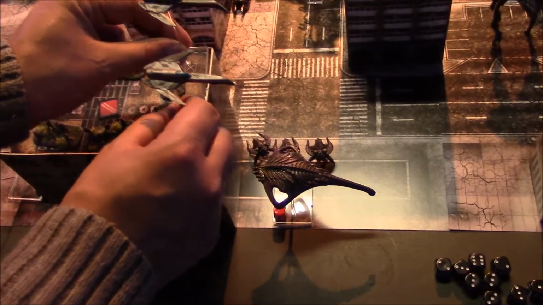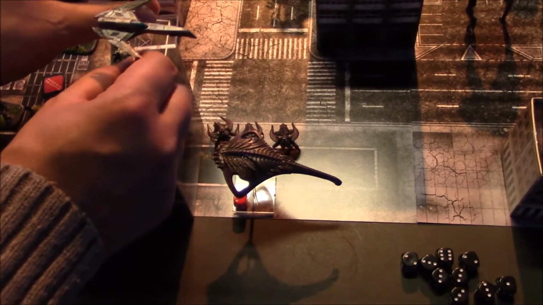And hit the Harbinger there, put an extra 2 points of damage on it. It's only got 1 left, and then flew off the board. Interceptor action. There we go.